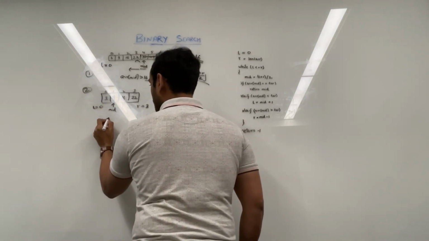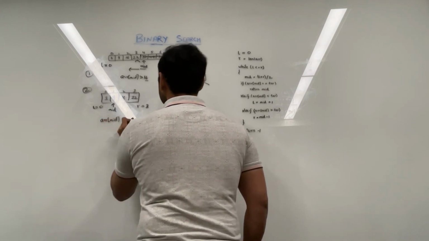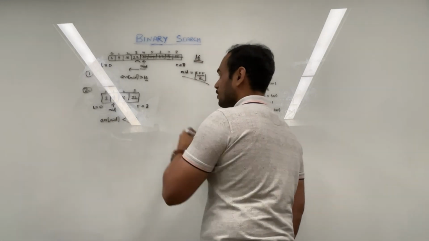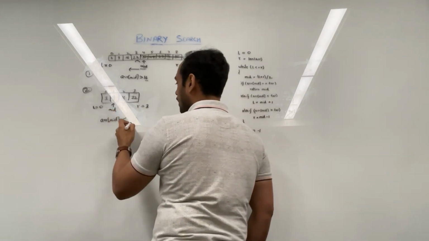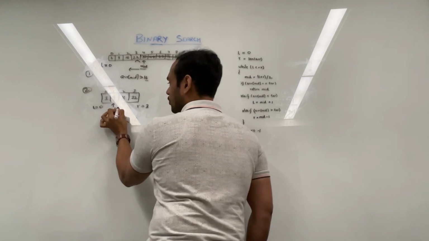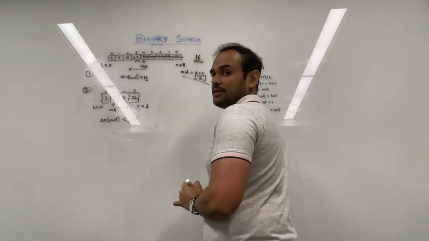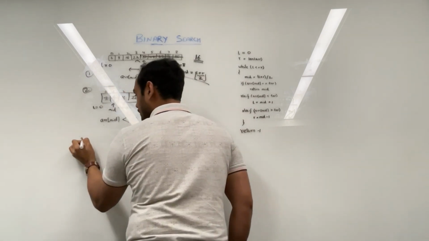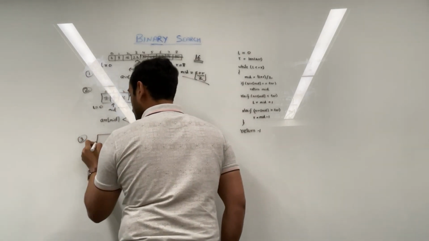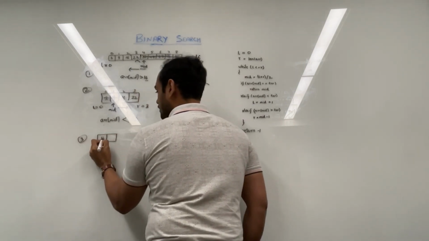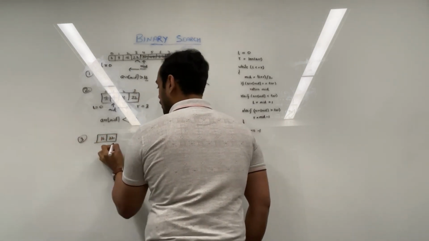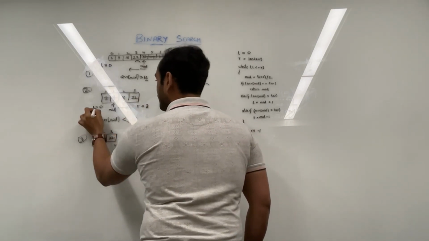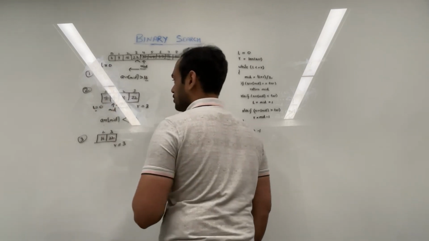If we compare our middle value with our target value, we can see that our middle value is less than our target value in this case. So again, what we can say from here is our target value has to lie on the right hand side of the middle element, and we can again eliminate half the array. We repeat the process one more time, and this time we have only 2 elements left in the array, 16 and 22. R now will remain at the same location, which is 3, but L is now pointing to mid + 1 location, which is 2.